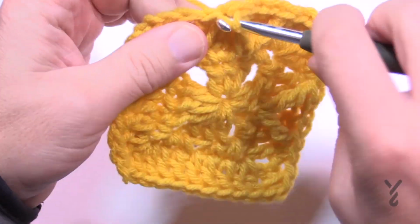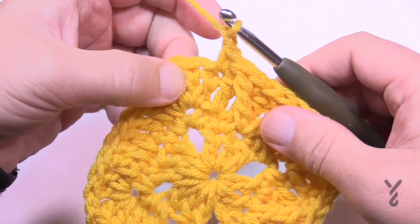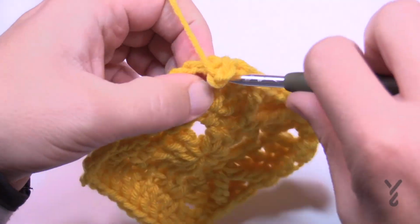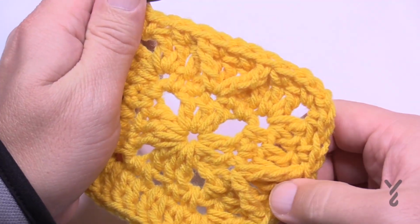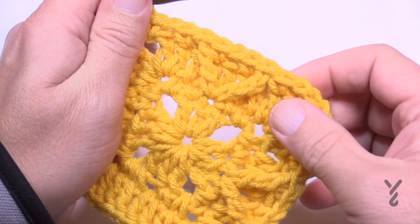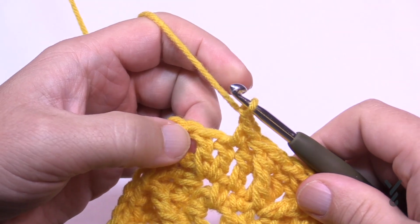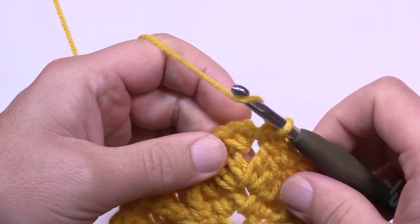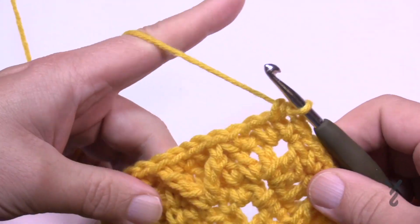So single crochet the next one, chain one, skip the last one here, and go right into the corner for a single crochet, chain two, single crochet. So this is technically round number 4, and you're going to go all the way around just using the same concept, and I'll see you at the end of this round, round number 4. So I'm just coming around to the end of number 4, so I'm just chaining one, skipping the last one, single crochet in the last. I'm keeping this color, so I'm just going to join with a half double crochet to the first single crochet, and that was round number 4.